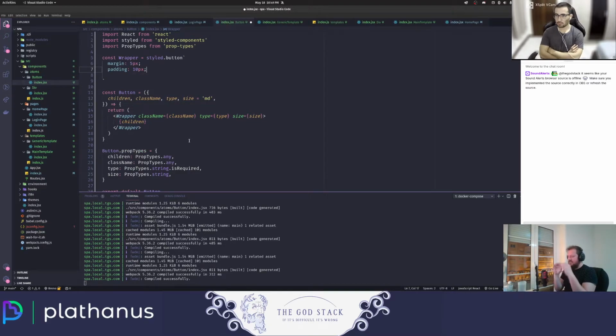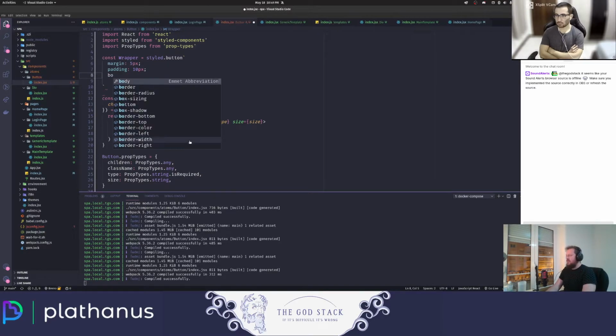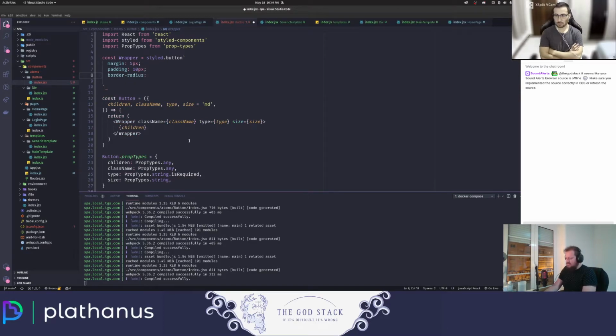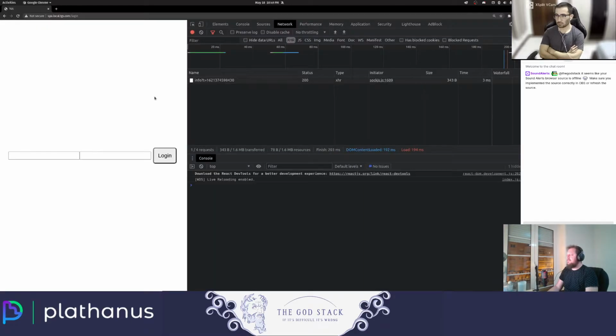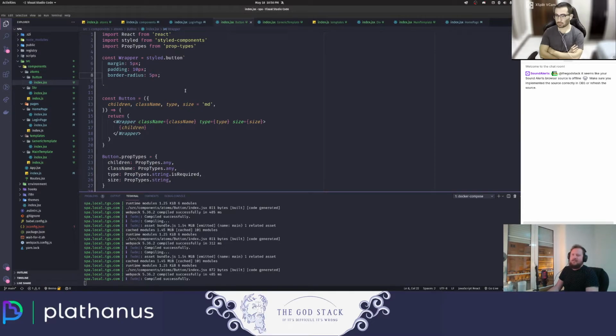So inside of the button, I want some kind of spaces too, and the border radius, let's make it not too much, but a little bit round. Okay, so let's save and see what happened. There you go. So it's a little bit round with space inside and a little bit space outside as well.